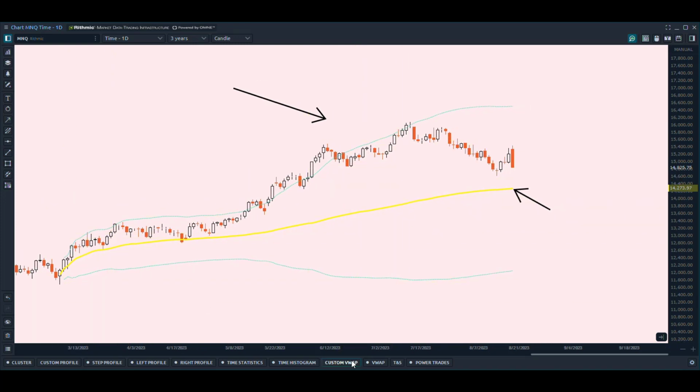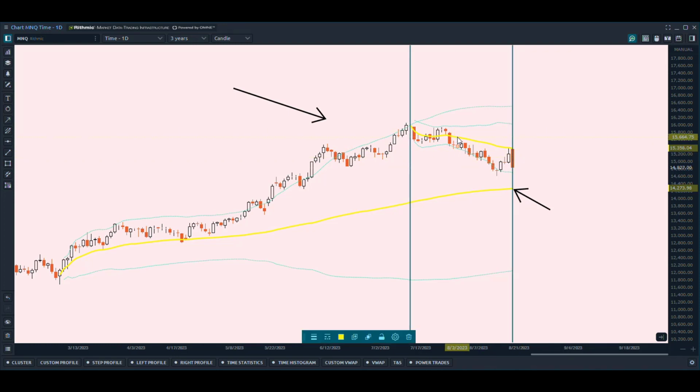So if you wanted to use the swing high VWAP in the same way that we just discussed, you could see that from the high on July 18th, people were in a drawdown. The average participant was essentially in the red. So once the average contract got back to break even, people take some off the table because they want to get out. So that's how these swing high VWAPs to the upside can act as resistance, and how the swing low VWAPs can act as support. So pretty much the opposite of each other.